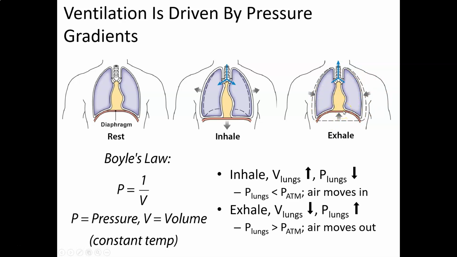Now for exhalation, the elastic recoil from the diaphragm and the external intercostals snap back into place. They actually give you a smaller lung volume than you started. That's what this dotted line here on this one is, right? Since now I have a smaller volume, the pressure's gone up. The pressure in the lungs is greater than the pressure outside. And so we can see from these blue arrows that the gas gets breathed out. So Boyle's law is very important and basically tells us how we ventilate.